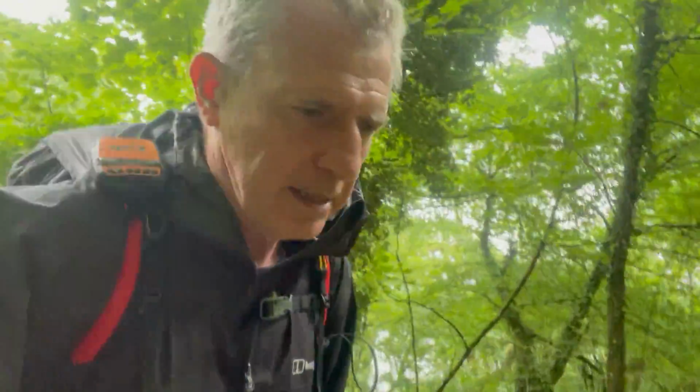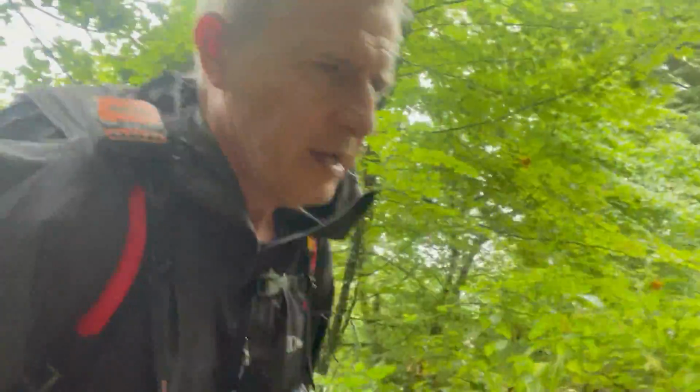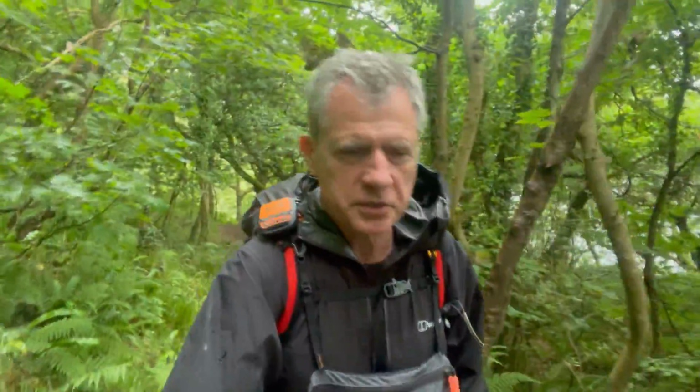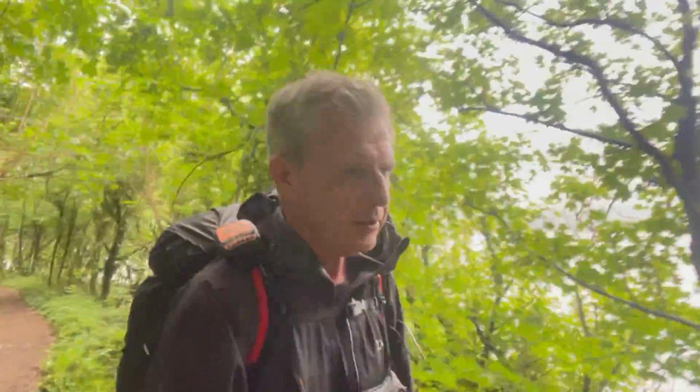Weaving my way up through the trees, up a steep path, but it's got steps, so it's not so bad. Certainly warming me up. This is really nice walking. This very pretty woods. Occasionally I get a strong smell of wild garlic, and immediately on my left, down below, the sound of the waves gently lapping at the rocks. This is really pleasant, really pleasant. The rain stopped, so that helps. And it's a very clear, good path, so happy days.